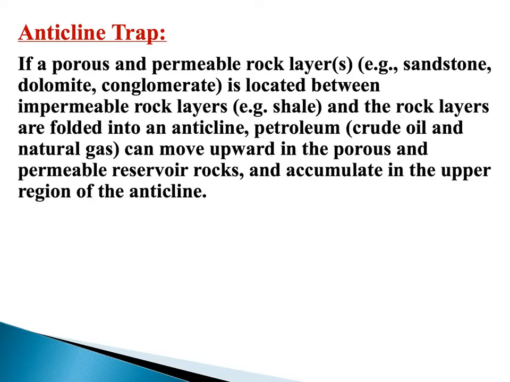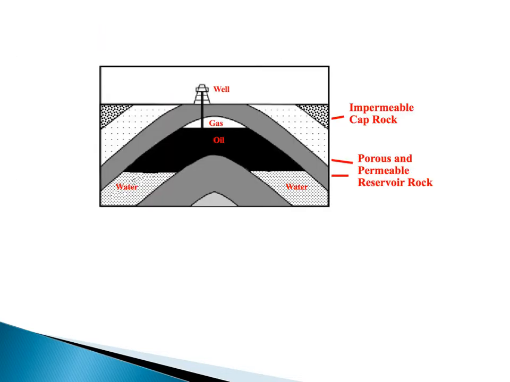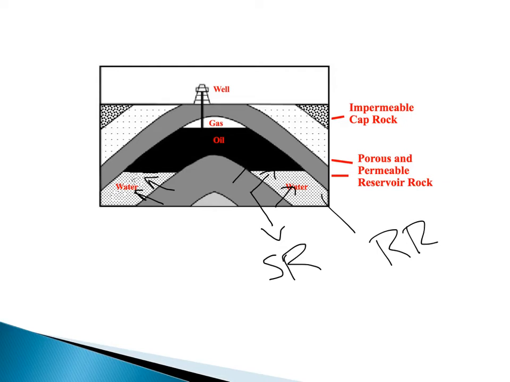So the first type of trap that we're going to look at is an anticline trap, and as you can see in this particular diagram, the sedimentary layers are folded up. These are not symbols that you would really understand well, but this would have to be the source rock, so it's probably shale or limestone, and that's where the kerogen undergoes evolution into diagenesis and catagenesis, and as a result the petroleum gets released out of the source rock. So the petroleum comes up and goes out into the sponge rock called the reservoir rock. Now that reservoir rock could be conglomerate, sandstone, limestone or dolomite.